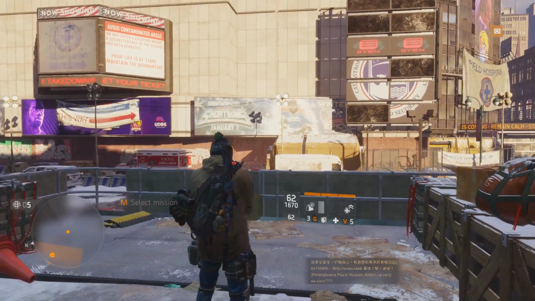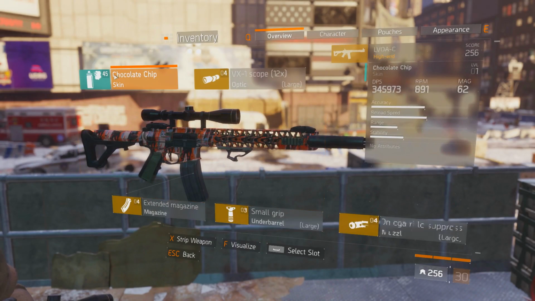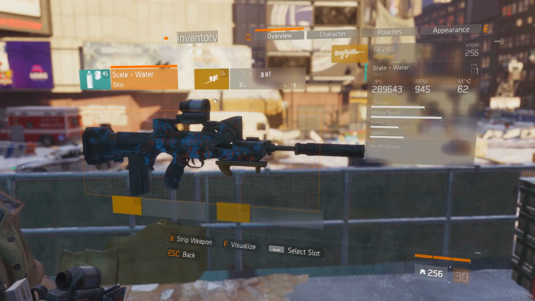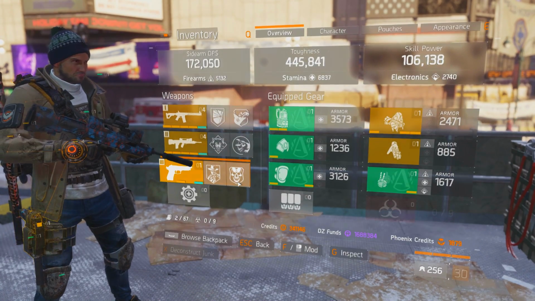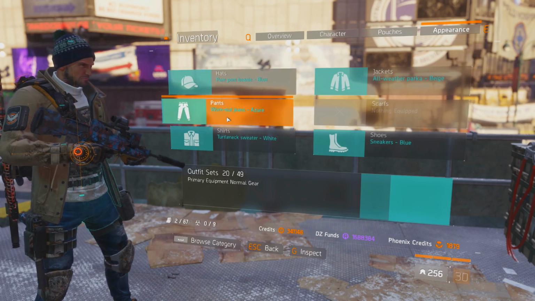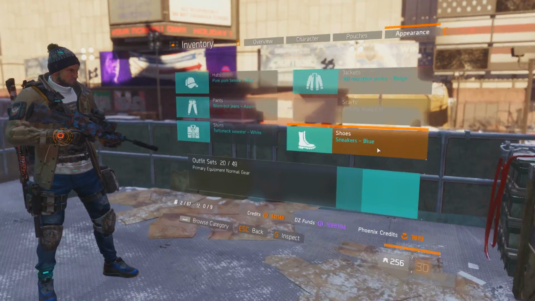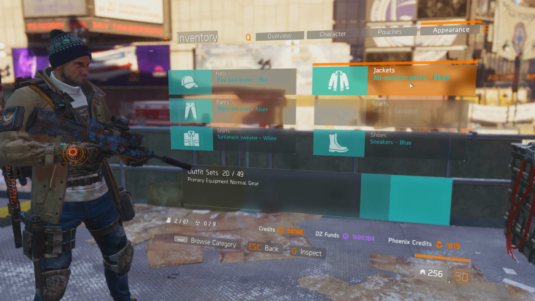What I'll do, if anyone else wants to know anything like the skins and stuff, people have asked me in the past. This is a chocolate chip skin that I'm using on my M4s and LVLCs. The FAMAS, I think, is the Waves, is it? Water, Scale Water. I think that's a free skin, actually. Again, I've got that on my pistol. Clothing that I'm wearing, I've got the pom-pom beanie, which is blue. Worn-out jeans. I've got the shirt, which is the turtleneck sweater white. Shoes, I'm using the blue sneakers. And jacket is the all-weather Parker beige.